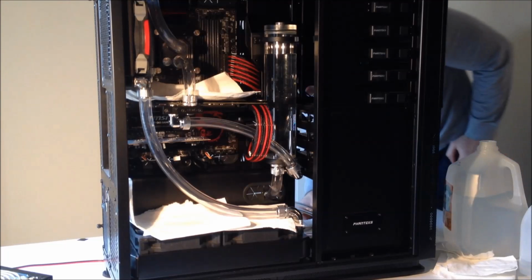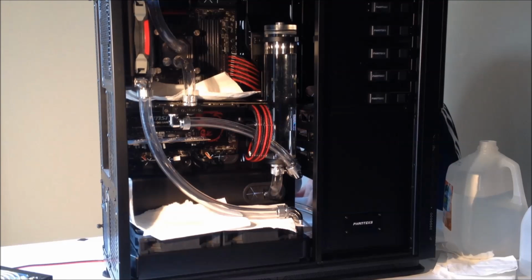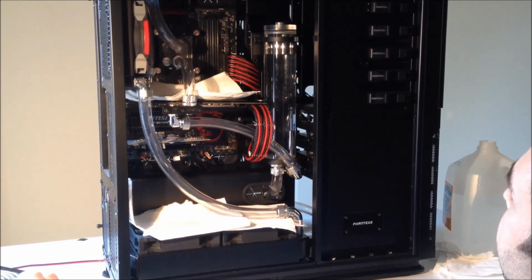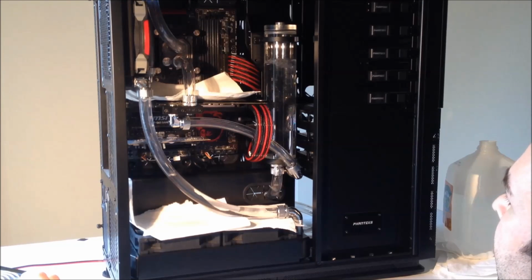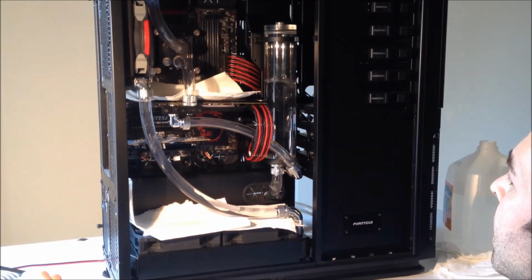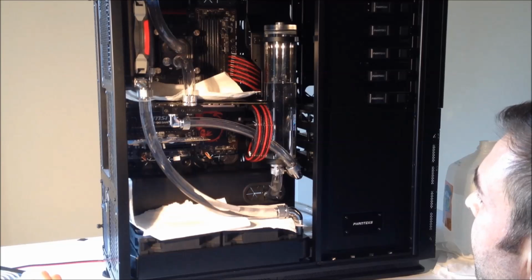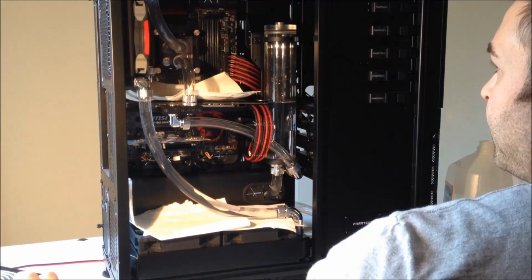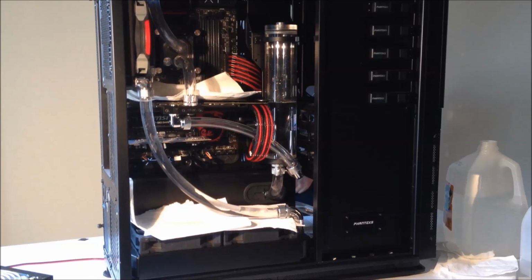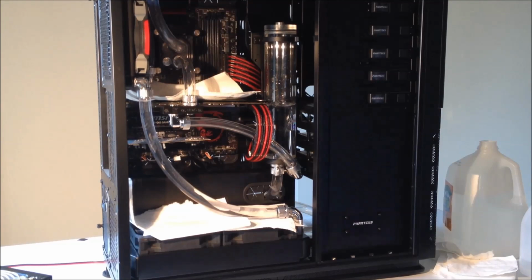Take another peek at my paper towels. Everything's looking good, so we will proceed. Oh, there we go. Second rad's filling up. What time is it? Let me speed it up a little bit, maybe. There we go.